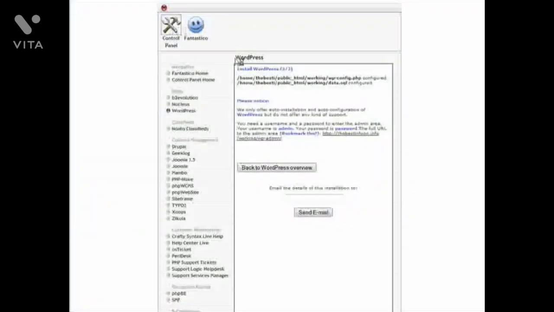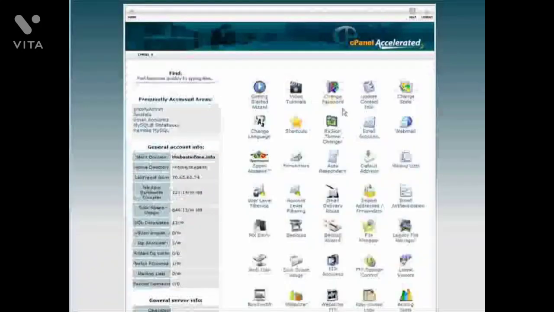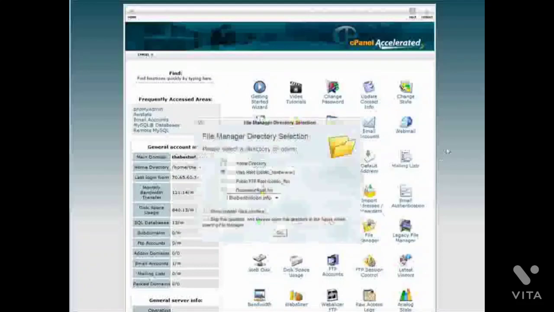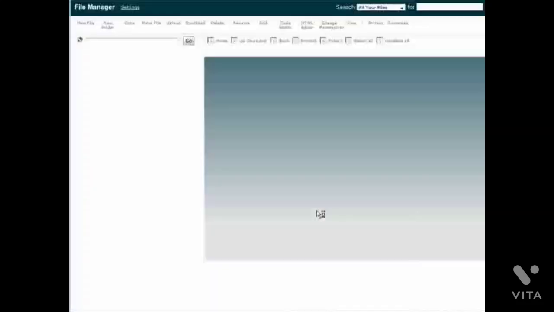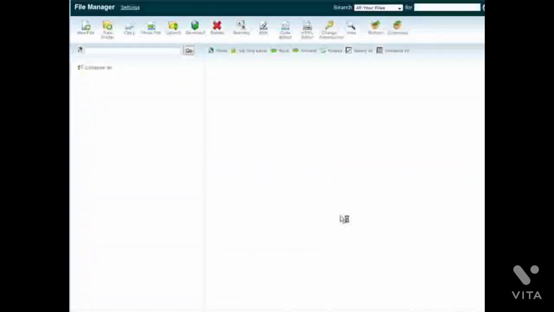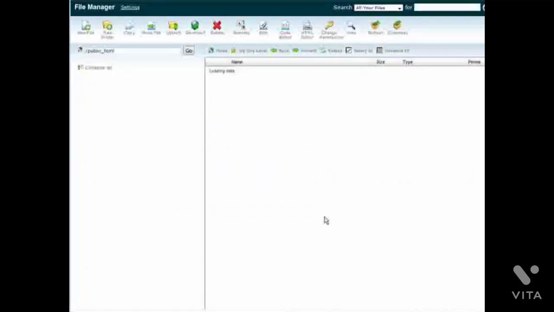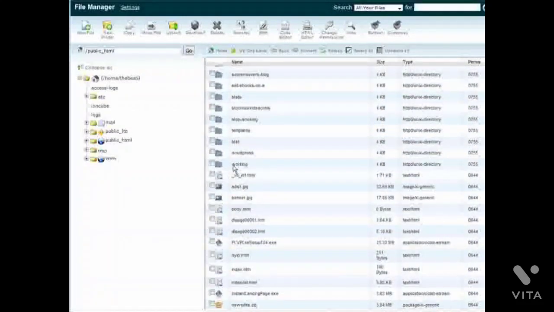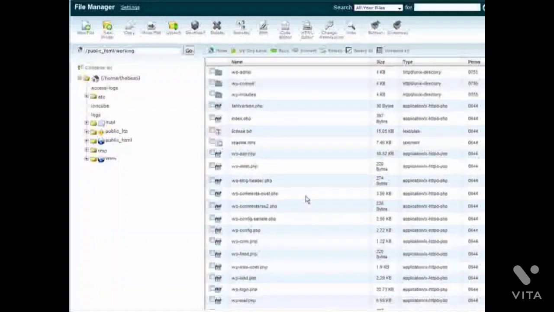Let's go back here. Go back to our control panel. Then let's go to the file manager. We need to track down the config file for this WordPress blog to get the username and password out of it. Alright, so go to the file manager and we're going to go to the web root. And we installed this in a directory called working, so we're going to go and find that. Roll down until you find working. Go inside. And what we're looking for is wp-config.php. Here it is here.